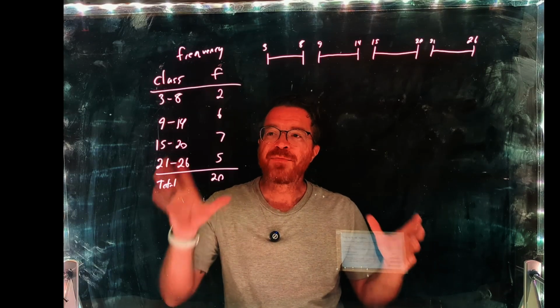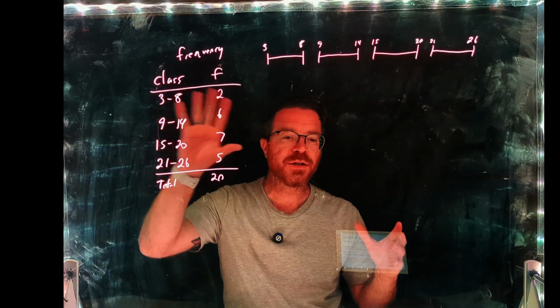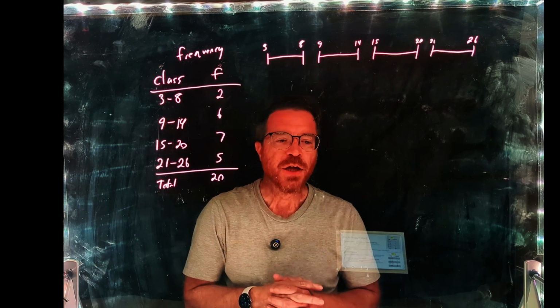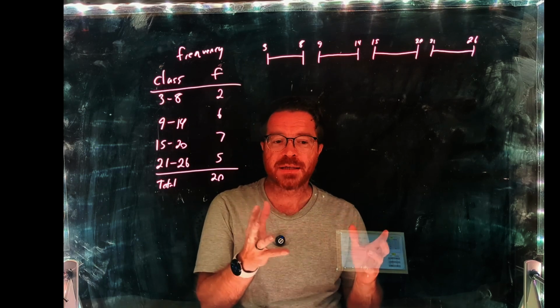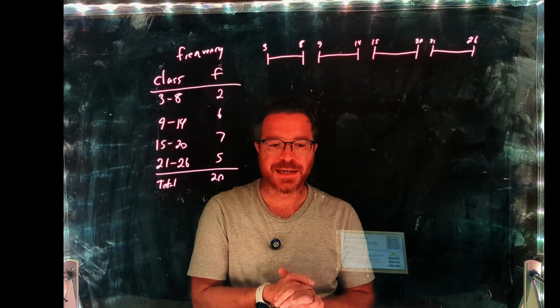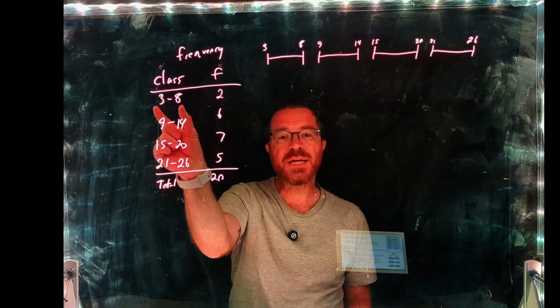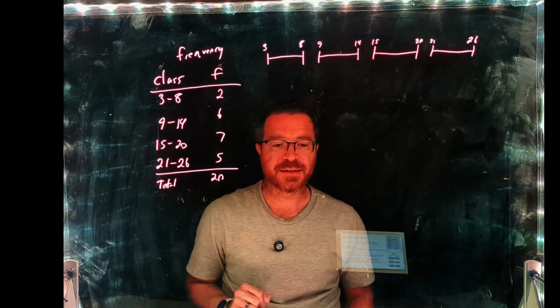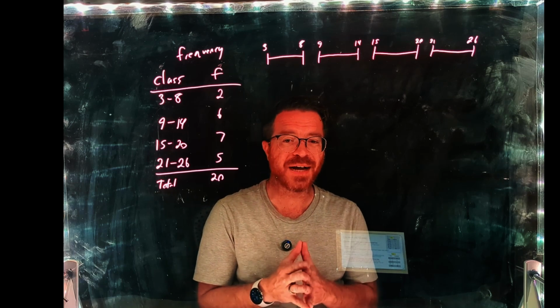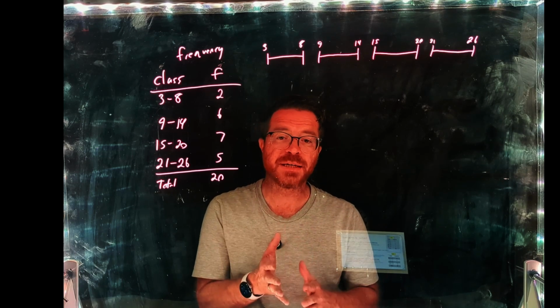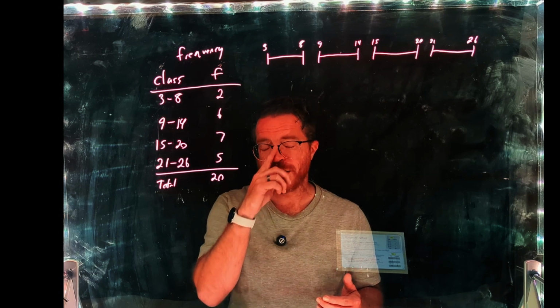Welcome back, everybody. So we're going to continue on using the frequency table that we created earlier to talk about things like class width and tolerance in this case. So first of all, class width is just the width of all of your individual classes. Now there's a couple ways you can find class width, and which one you're going to use is going to be very dependent on what type of data you have.